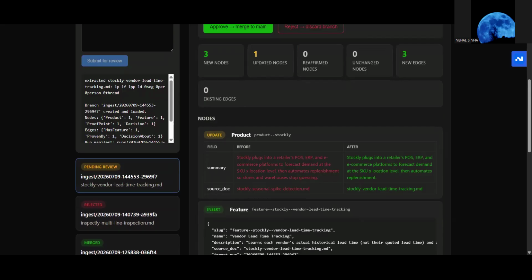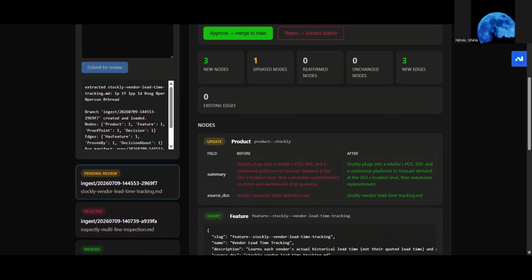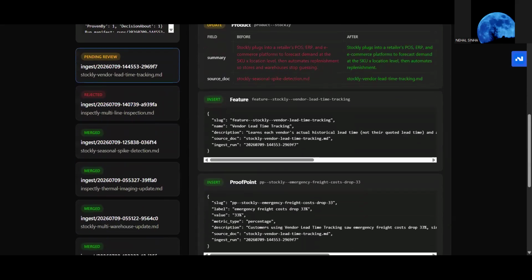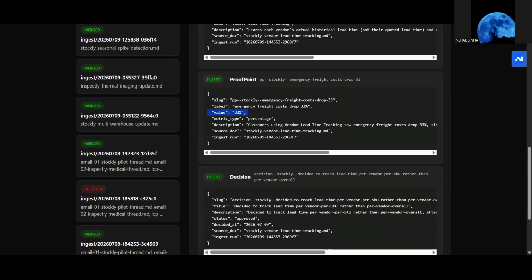The new feature and its proof point, a 33% drop in emergency freight costs, are genuine inserts. Stockly itself is just reaffirmed since it's the same product redescribed.